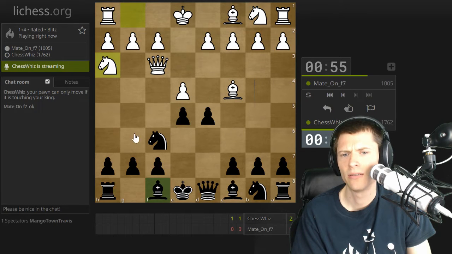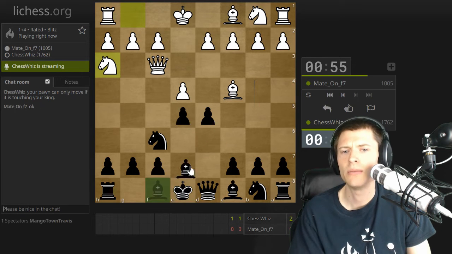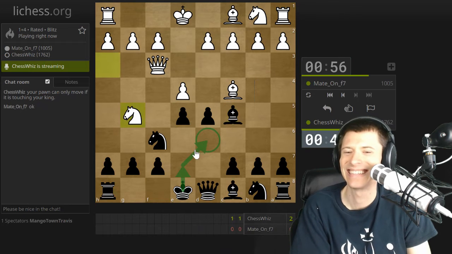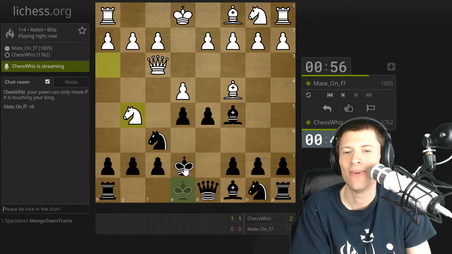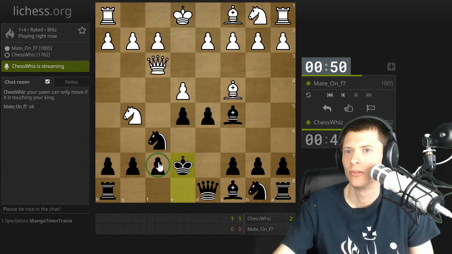Where's my king going to go? Seriously, here it gets checked. Here it blocks the bishop. So let's get the bishop out first, and then let's put it right here, because king d6 seems very smart to me. Oh, I are smart. Let's do it. I'm going to have a problem with this pawn, so we'll defend it.